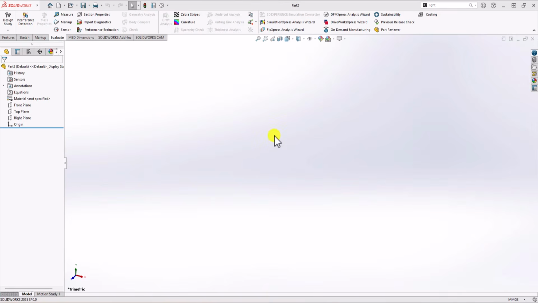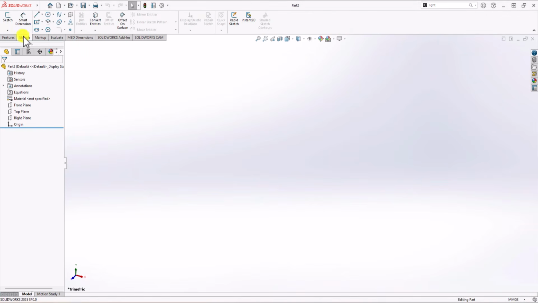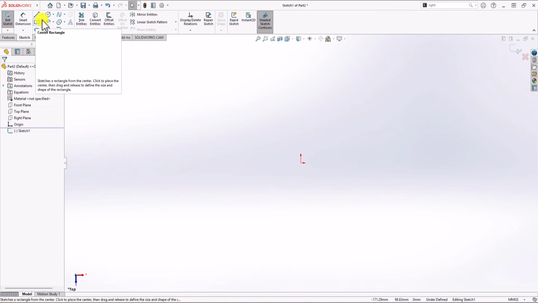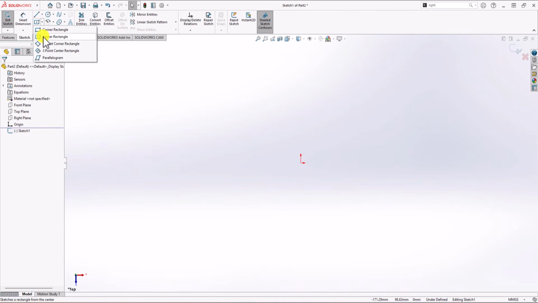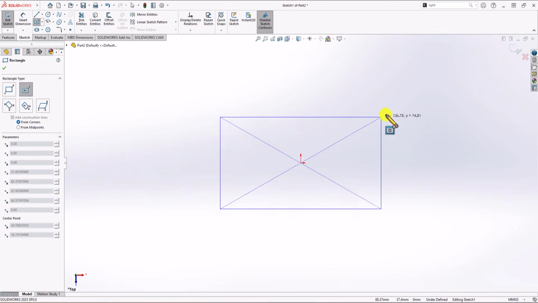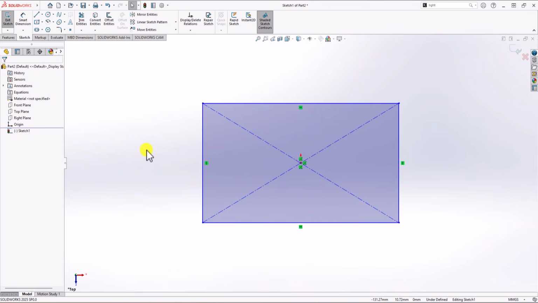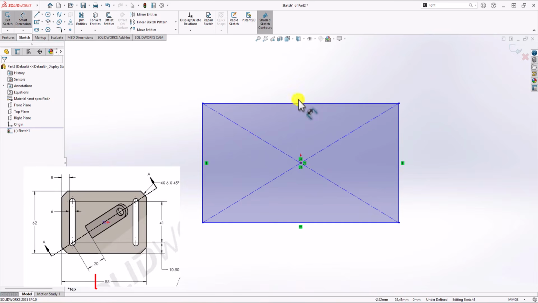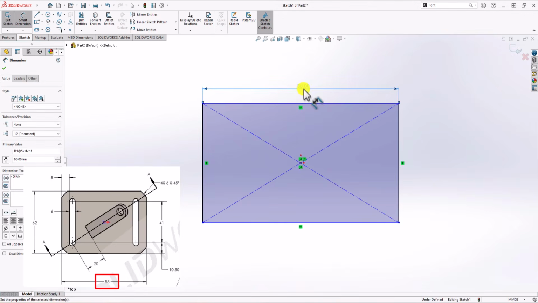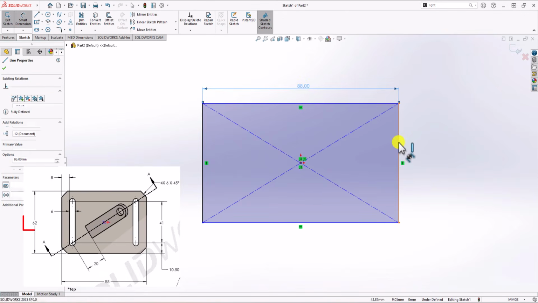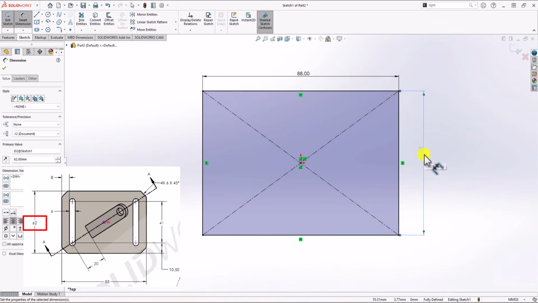In SolidWorks, first we need to check the unit of measurement, and you can see that we have millimeter gram second, which is the correct unit of measurement. Now I click on the sketch command, and I choose top plane. Of course, here we need a rectangle, so I click on the drop down menu and choose center rectangle, and this is a 2D sketch. Now, looking at the question, you can see that the width of this geometry should be 88 millimeter. Also, the height should be 62 millimeter.